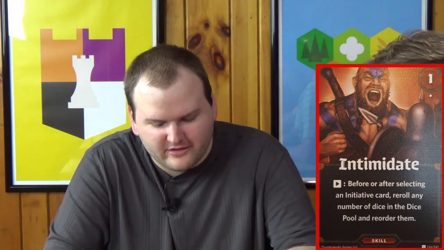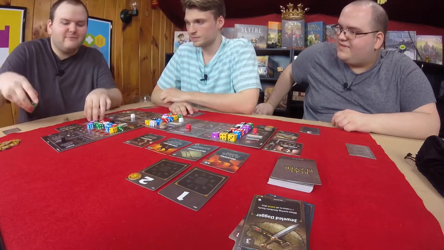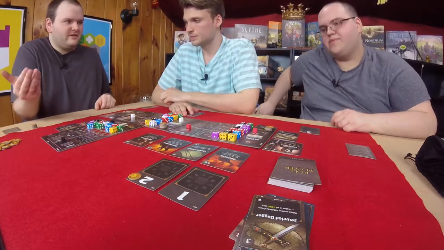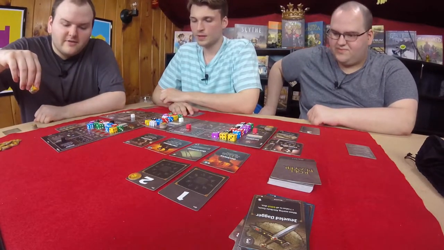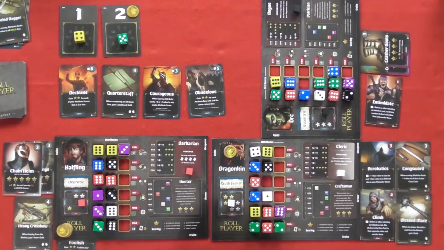All right, I'm going to invoke my Intimidate card. First time again, we're going to play a skill, which allows me, before or after selecting an initiative card, to reroll any number of dice in the dice pool and reorder them. So I'm going to reroll these, and we'll see if they get reordered. Also, I'm going to turn this over, but I don't have to adjust my alignment because I'm a rogue and mischievous. Oh, better. Five. That's really good, actually. I'm jealous. Wasn't the gold already a 4? No, it was a 3. Okay. I'll take the gold one.